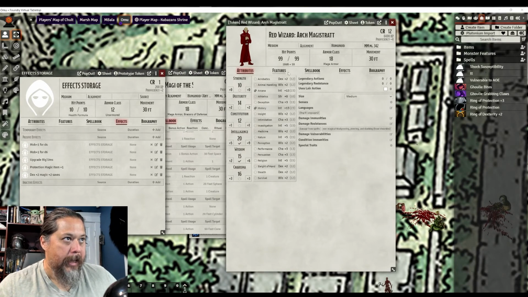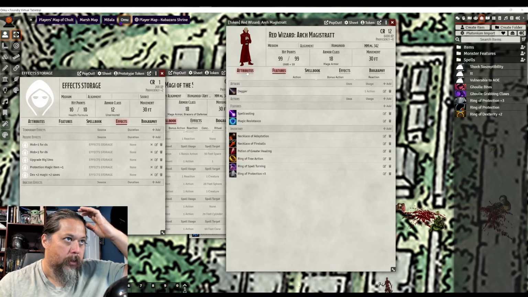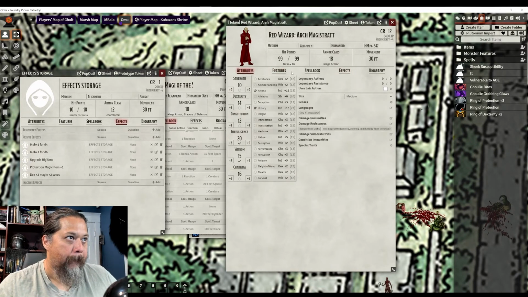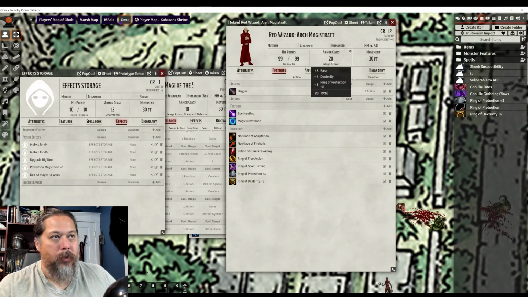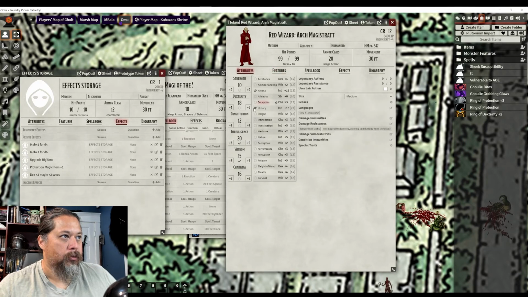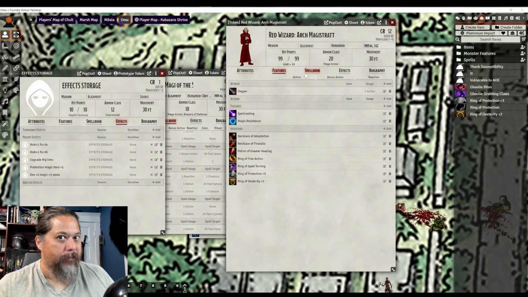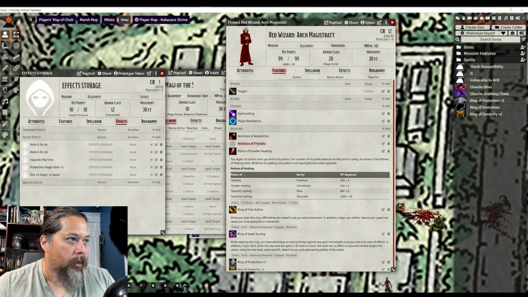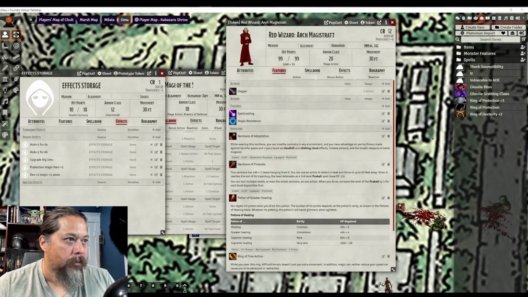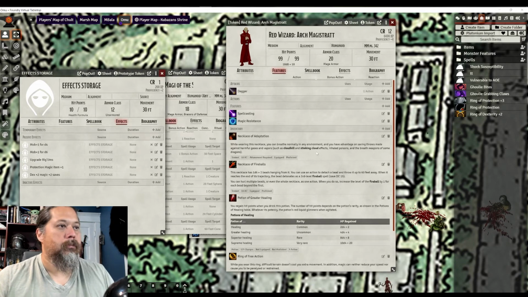Okay, so now he has, wait, did I do it? Oh, he had the ring of dexterity. Boom. His armor class is 20, and he's got some cool dex saves, which would be cool. I need that, because I'm trying to get this guy to survive a little while against those 10th level characters, or whatever, when they're 10th level. He's got the ring of protection, the ring of spell turning. This is one I just have to remember: the ring of reaction. Necklace of adaptation, I have to remember that one in case they do some kind of cloud kill or something.